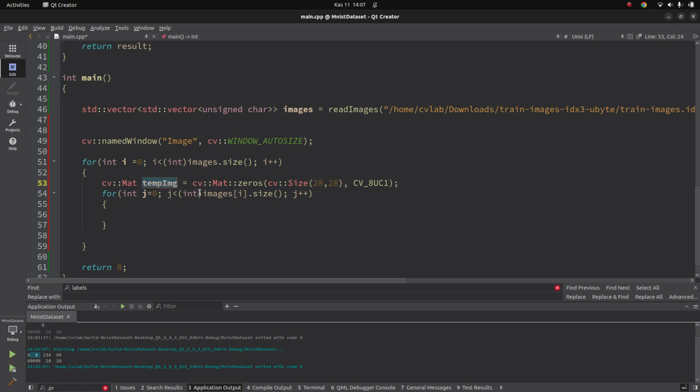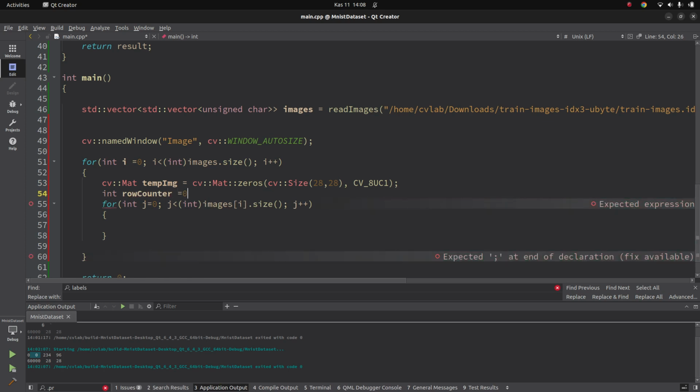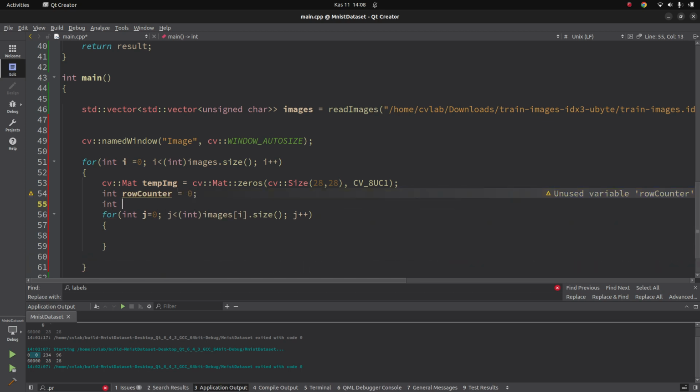Maybe I shouldn't make a mistake in here. So since this is coming as a row, maybe I need to define a row counter, which is going to be 0. For the coordinates, this is critical, and column counter is equal to 0. This is coming in one row, so by the way, this size is equal to 28 times 28 again, because all the pixels come inside this.